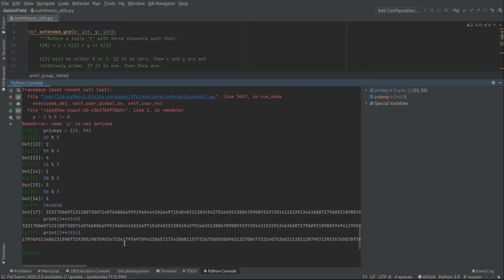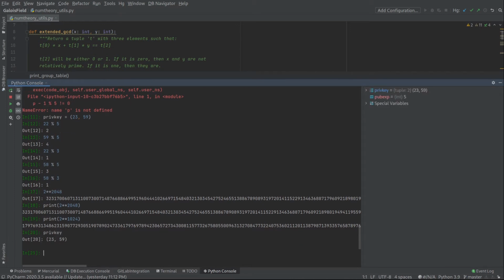And 23 and 59 are nowhere near that size, so they are completely insecure. I'm using them only for demonstration purposes. So here's our private key here. It is 23, 59. So let's go and find out what the public key is. So the pub key is priv key 0 times priv key 1.